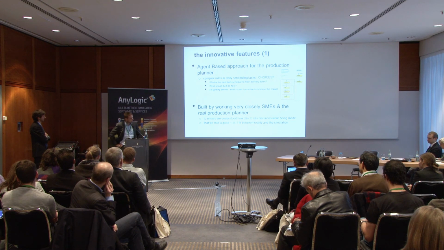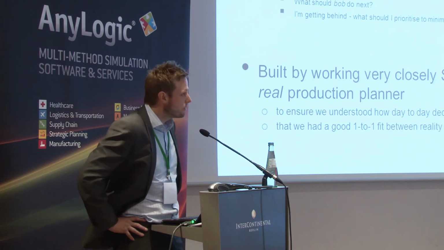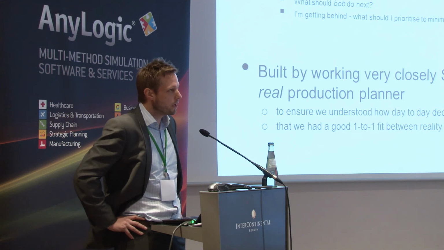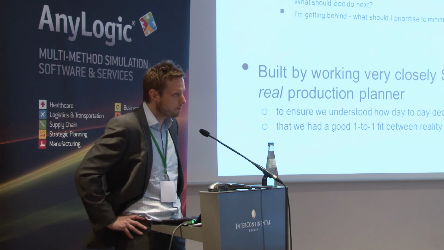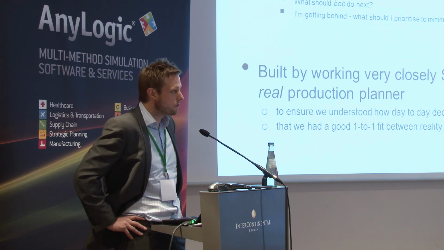Now, when you look at this system from a mathematical or an algorithmic perspective, it looks very much as if it cannot work. We cannot meet the production targets to the level at which this factory is currently outputting. And the reason that it does work is that we have a human in the loop.